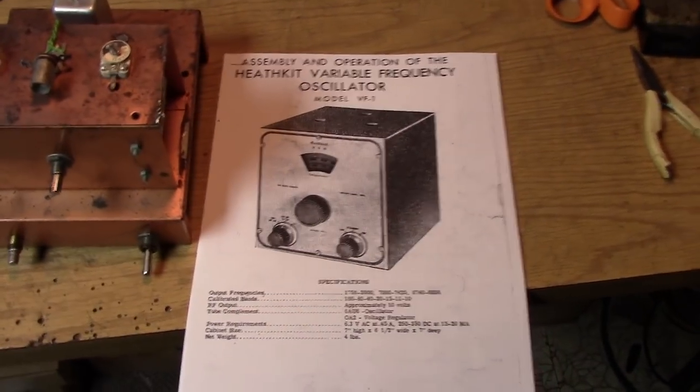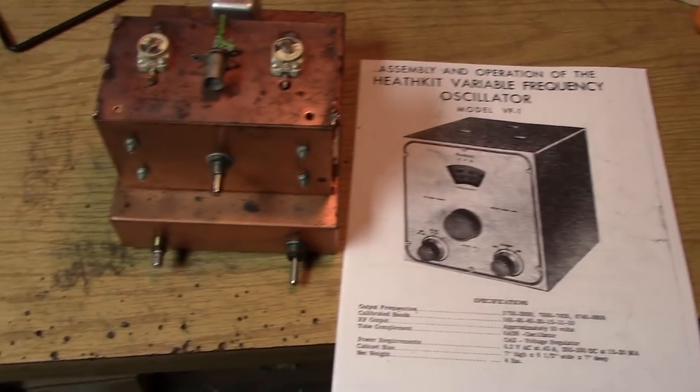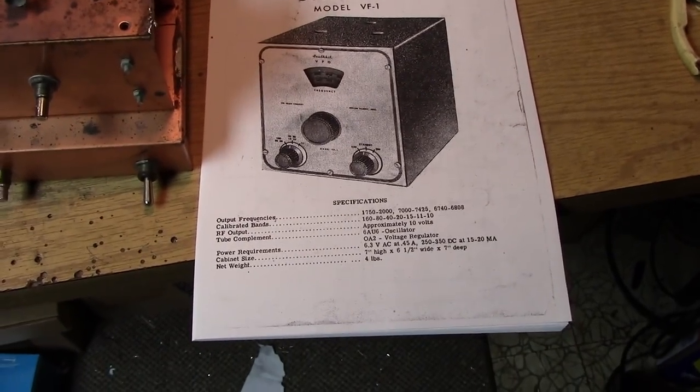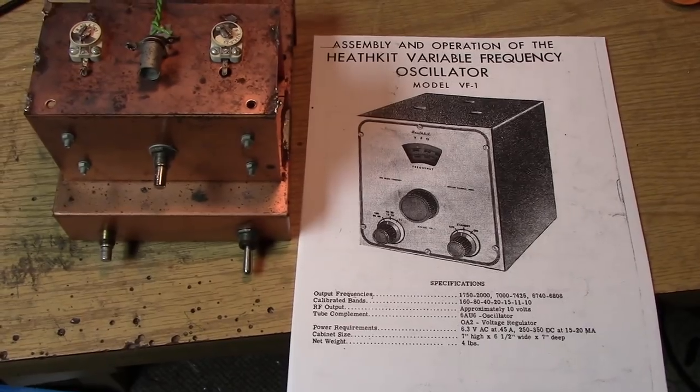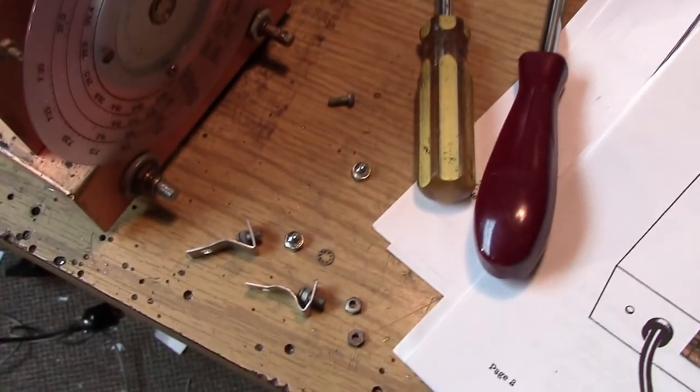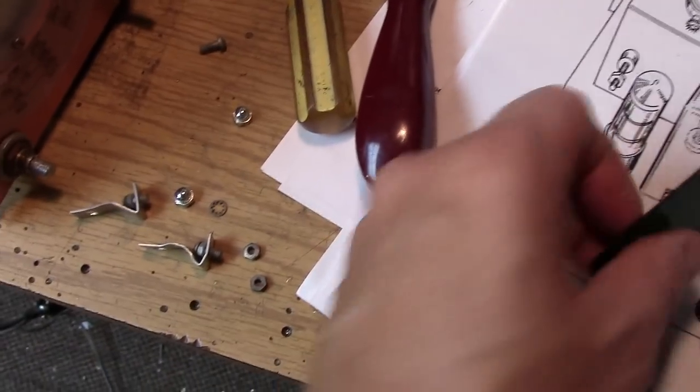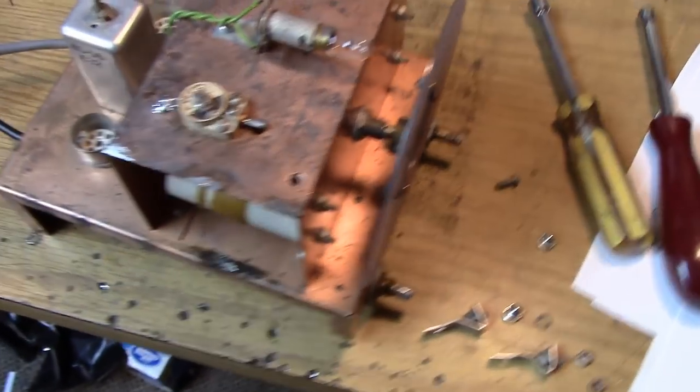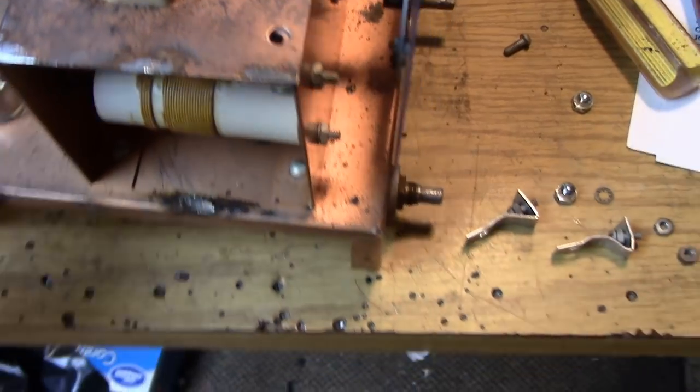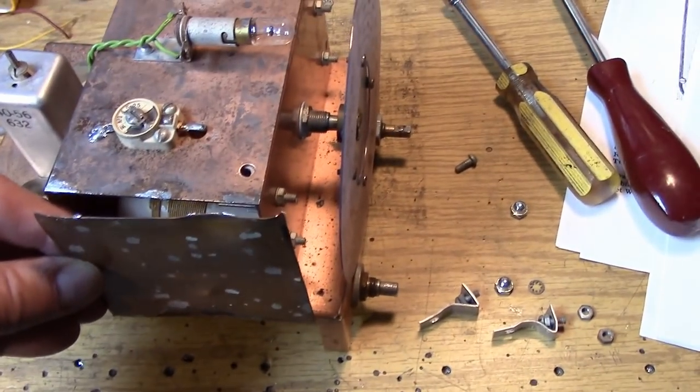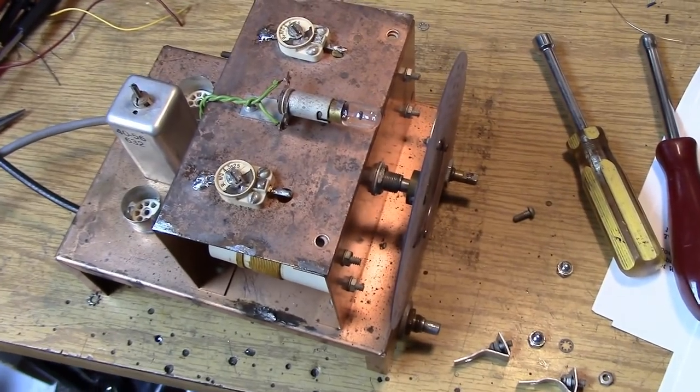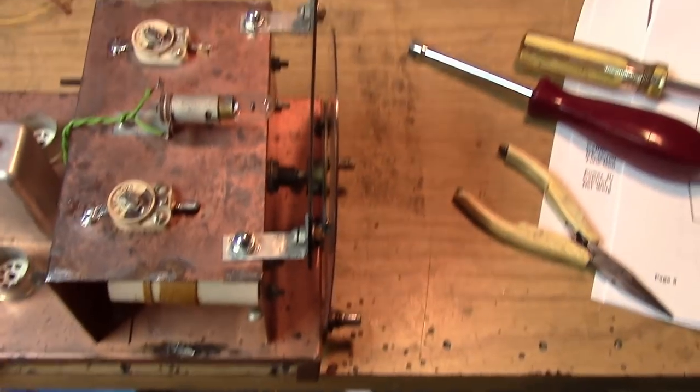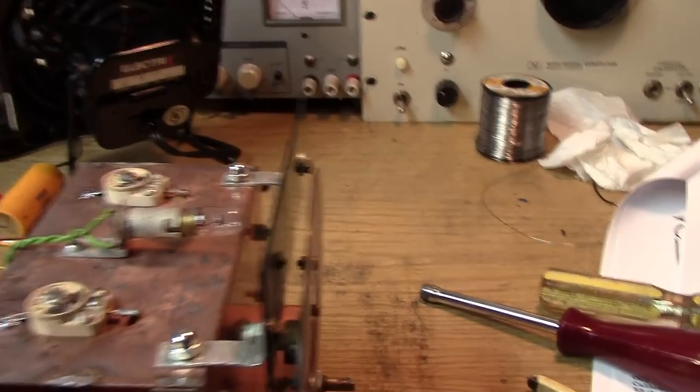Looking at the VF-1 manual and looking at the front of this, I see there's a toggle switch rather than the three position off-standby-on, so we're going to figure out what's going on there. A lot of mysteries with this set. I have no idea why these things were bent the way they were so that the window was far lower than it should have been. I took those copper sides off, wanted to try to test it as stock as possible. We've got it somewhat lined up now and the brackets are at more of a right angle.